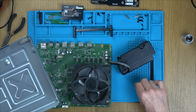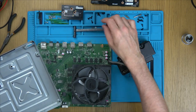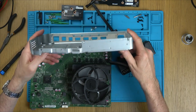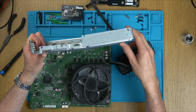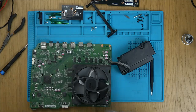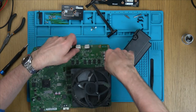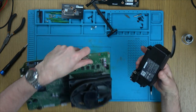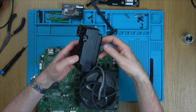Here we go, and another thing fell out here. That's just to do with the plastic casing and stuff, that should be okay. Right, again, massive bow in that there, going right the way through the middle here. You can see it's not flat, that's why it was seesawing. Power supply hopefully is intact.